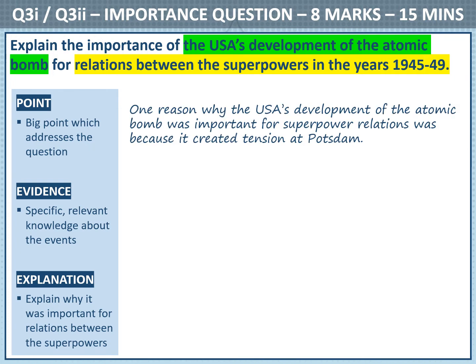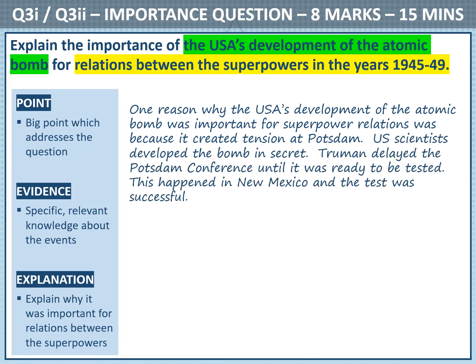So we start with a big point addressing the question. Notice I'm keeping my big point here quite broad. Now I'm going to drop in some specific relevant knowledge about the USA's development of the atomic bomb. I'm going to talk about how and where they developed it and tested it, showing some really specific knowledge about the matter.